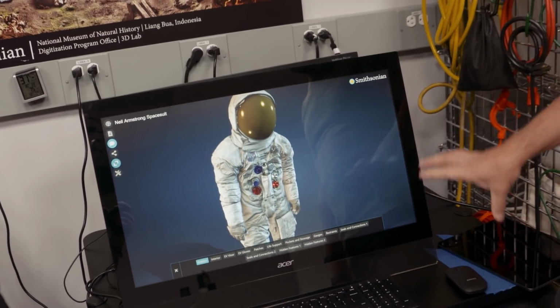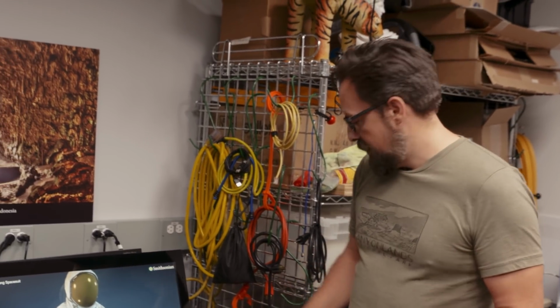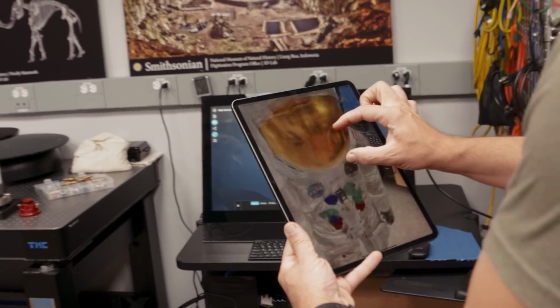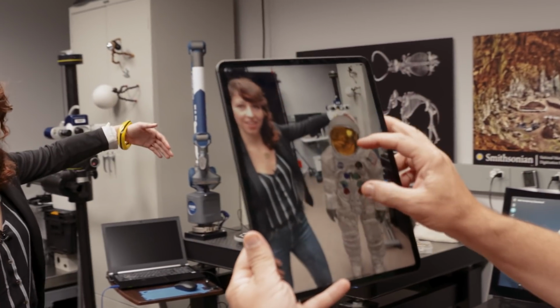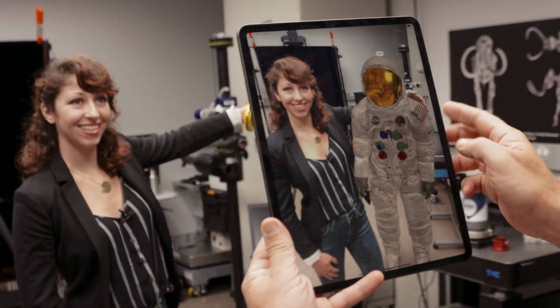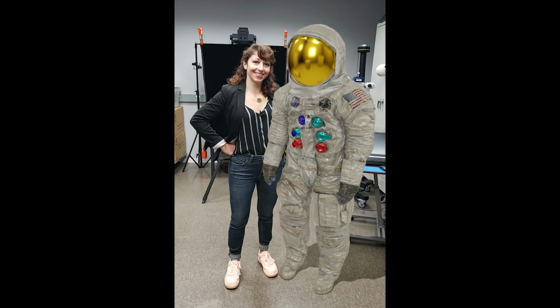And the first part was building this tool. And then you could also go to other parts of our website and download the 3D model. So we could turn on this AR button, and we could virtually place, there he is, Neil Armstrong right next to you. Can I pose with him? Yeah. So I'm going to get him at the right size. And there we have him. Here he is. That's perfect. Oh, your arm is perfect too. This is great. And then what we could do is take a picture of that.